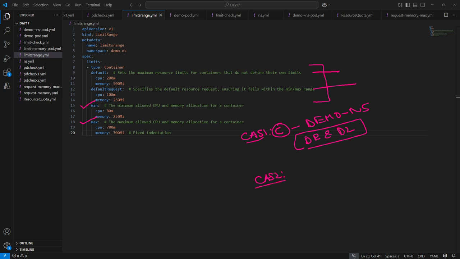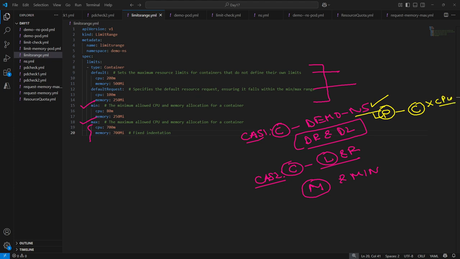In case 2, we are going to mention the container's limits and request. So the maximum value which we are good to mention is this one, and the minimum value which we are good to mention inside our pod configuration is this. So let me repeat it again. The first case is inside this demo-ns, I'm creating a pod, and in my container configuration, if I'm not mentioning anything in terms of my CPU and memory utilization, the values will be assigned from my default limit and default request.